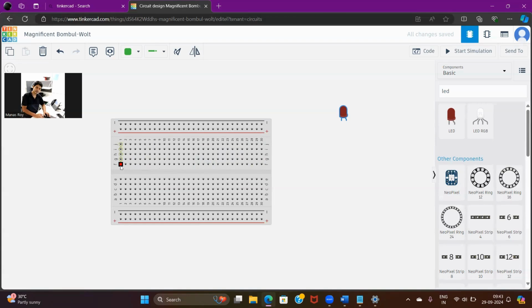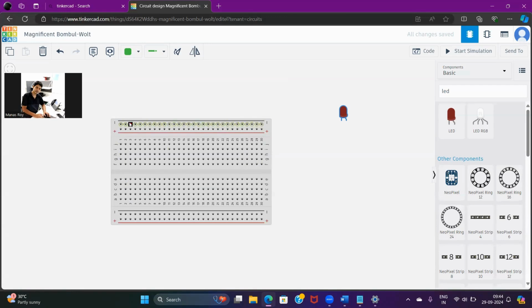So if I put a wire here and another wire here, that means there is no connection between these two wires. In the same way, if I put my cursor here, we can see a line from here to the end of this board. So that means this port and this port are connected, correct? And here also this port and this port are connected. So if I put a wire here and any other port, suppose anywhere on this board, that means both the wires will be connected. So this is the basic concept of a breadboard.